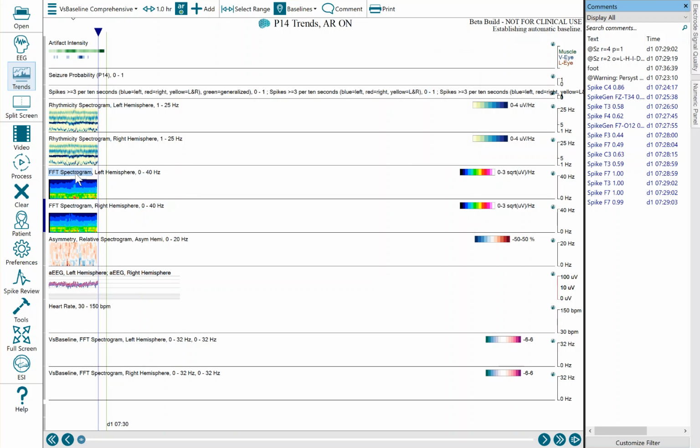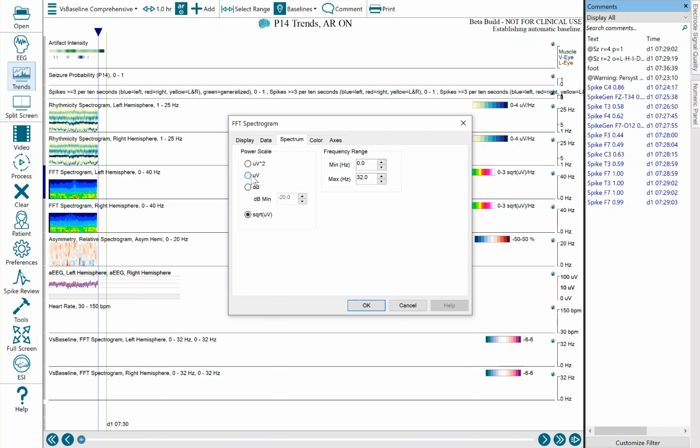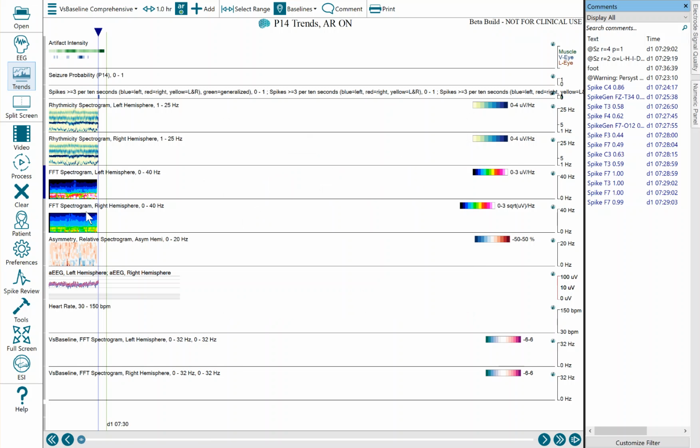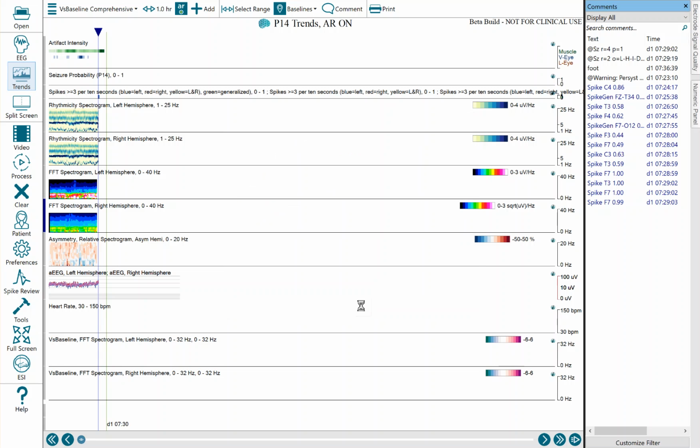I'll go ahead and pause the processing. Let's go back into the parameters for this FFT spectrogram, and let's select microvolts for both of these. We'll go to this, spectrogram microvolts. So now these are being plotted in microvolts. You can see this has changed. It's not taking the square roots anymore, so we have more blooming in the delta range, and it's darker up at the top. So if we wanted to scale this to see what was happening in the beta range, of course we have to drop it down. We get even more blooming at the bottom, but you can see that it's calculating all the way up to 40 hertz. And if you're exporting the CSV values, the scaling doesn't really matter.